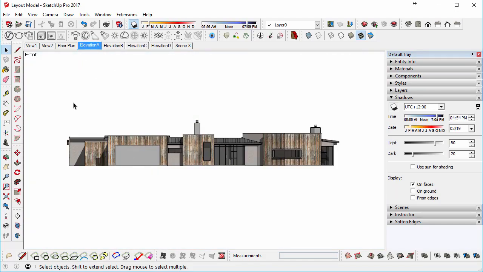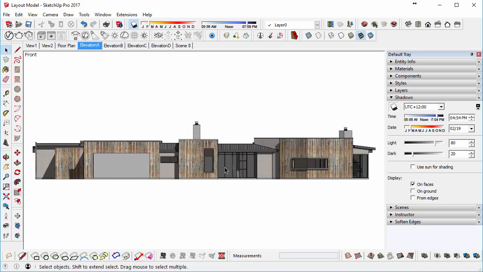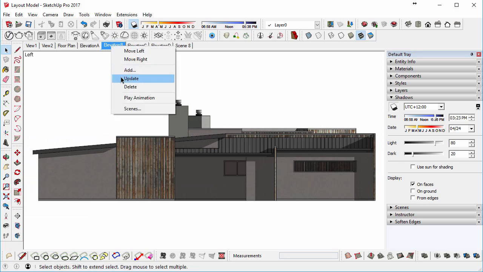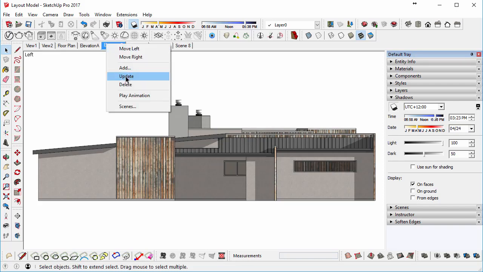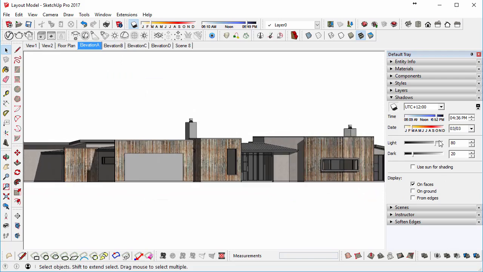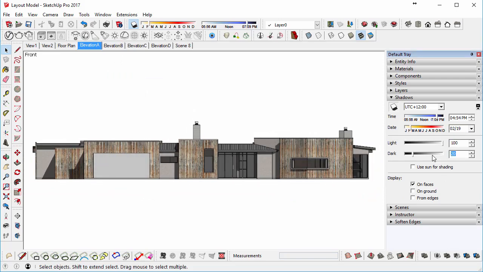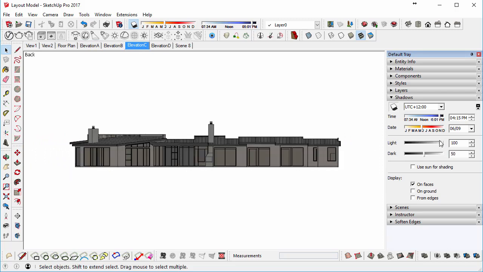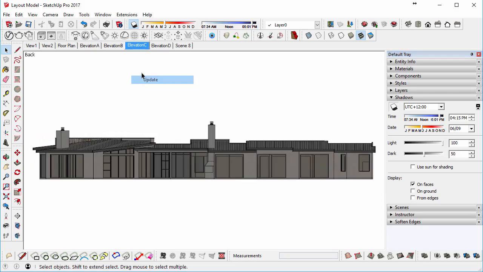So here's just a bit of a 3D floor plan, elevation A. I always like to zoom extents my elevations or floor plans before sending it to LayOut. That way you know for sure that it isn't going to get any closer. So we'll just update each elevation. Zoom extents, update, and I might just again improve those shadows so that the model doesn't look so dark. Go to elevation A again. That one looks pretty cool, but let's just make it a little bit brighter for LayOut's sake. Zoom extents, right click, update.